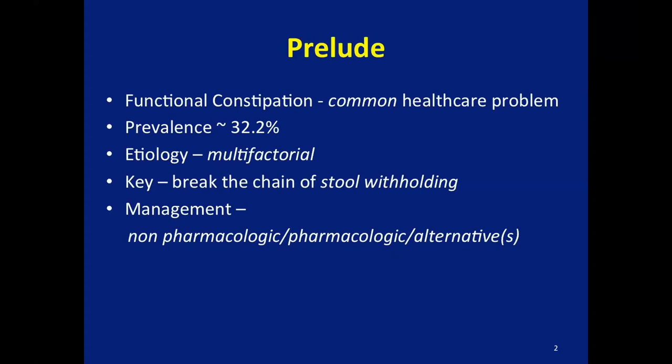At the very beginning, I would like to say that this is a very common healthcare problem in office practice. It's not only a problem for the caregivers, but also for the parents. This is a very prevalent problem. It has a wide range, from as low as 0.3% to more than 30%. In pediatric office practice, it accounts for around 3% of children attending the OP, and in subspecialty OP, the figure reaches around 30%.